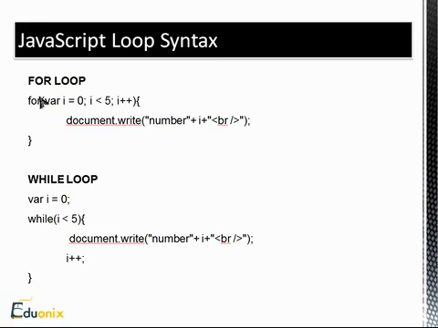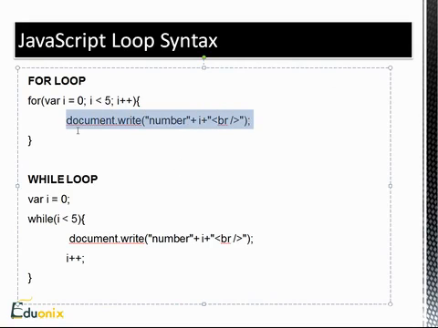So at the beginning of the loop, I is going to equal zero, we're going to do what's in between the curly braces, which in this case is print out the text number, and then the I variable, and then a line break. So it's going to do that every time until I is not less than five. So what this would do if we ran it, it would print out number one, number two, all the way to number four. It wouldn't actually print out number five, because we're saying if I is less than five. If we do want it to do one through five, then we can say I is less than or equal to five.